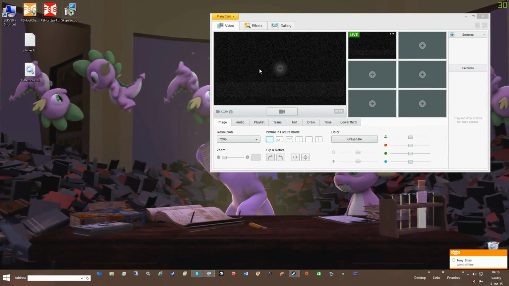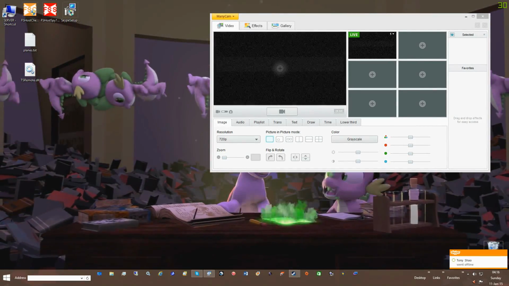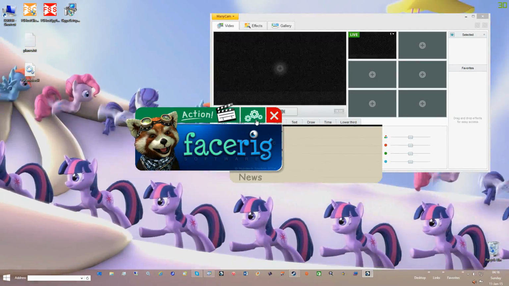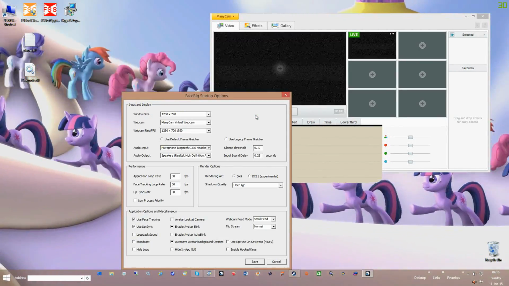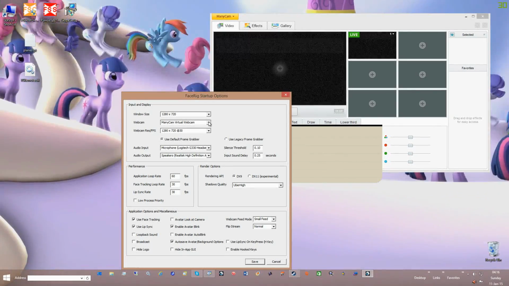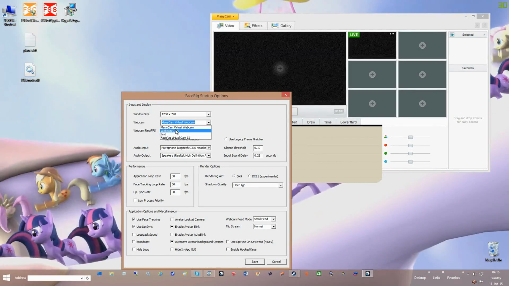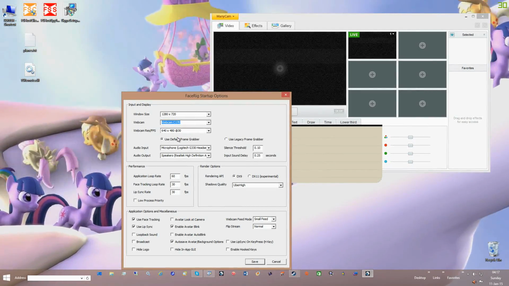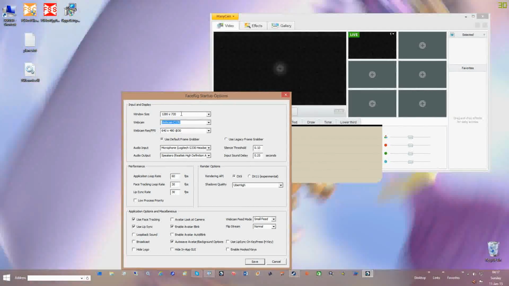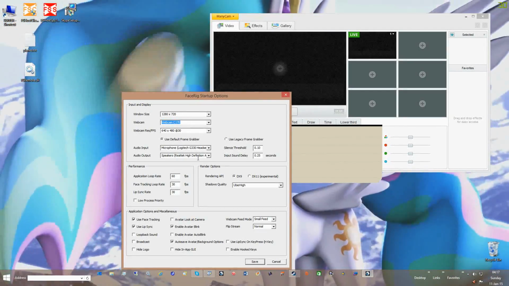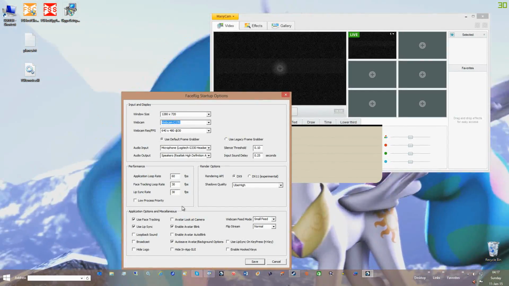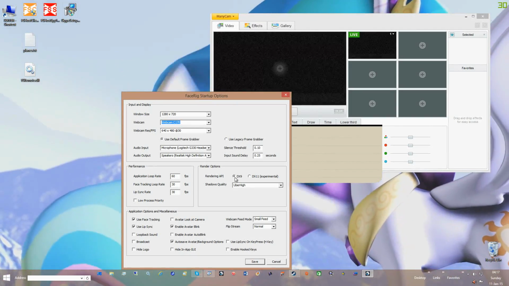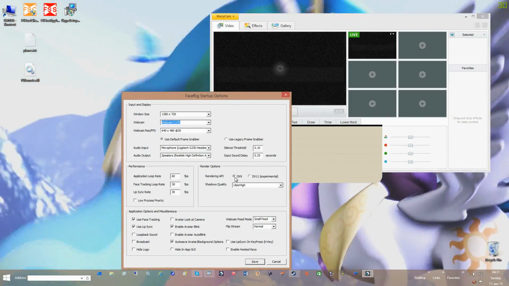That's good. The next thing we'll do is load FaceRig right now, and I've done that on my other monitor. Click on the options. Make sure you pick your video camera, not your ManyCam, but your web camera. We'll keep it 644 by 480 in this case. That's 1280 by 720, 60/60/30. Keep DirectX 9, don't use DirectX 11. It does not work 99% of the time.